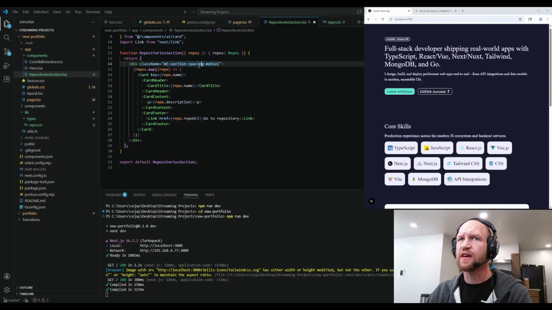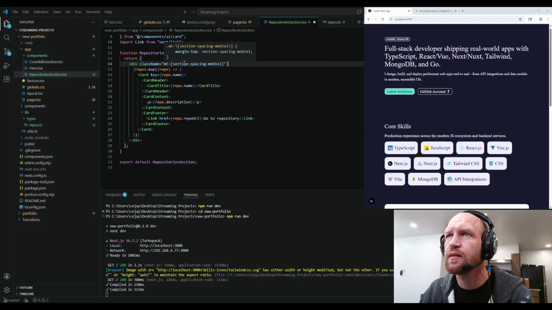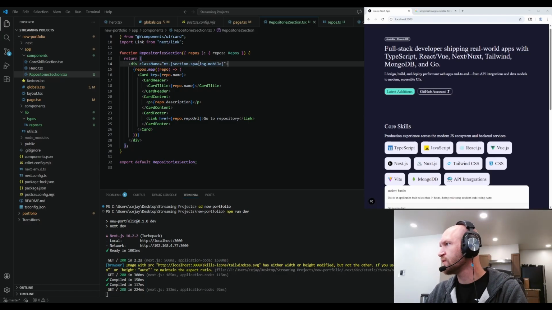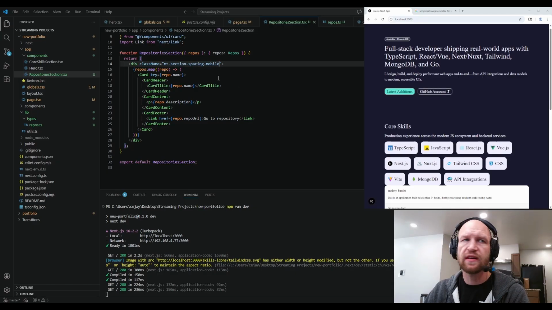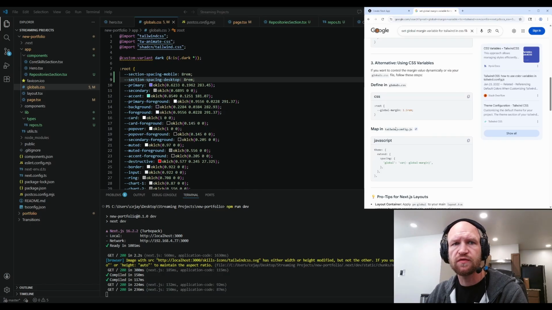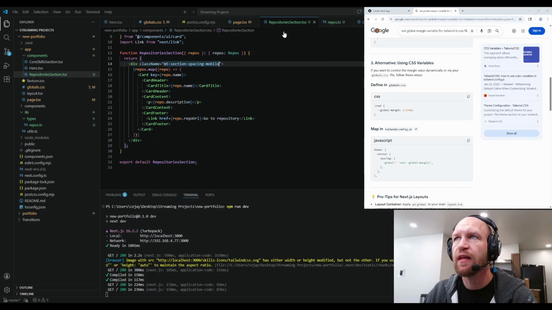Actually, you can usually tell if you just highlight it. Yeah, it's not. What if I go like this, though? Well, that's exactly how you do it. Okay, section spacing mobile, if I spell it right. What's that do? It didn't work. What's this do? It definitely didn't work. Okay, so I'm definitely doing it wrong. Now, how do you use it? This is very undescriptive. Life is pain.